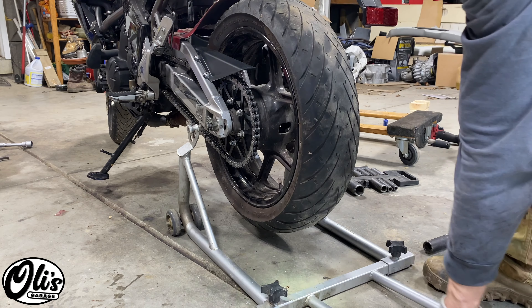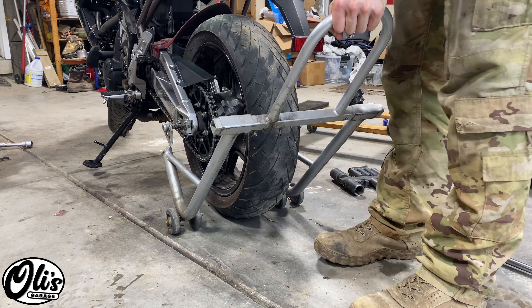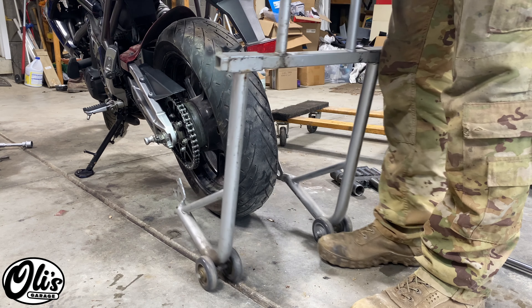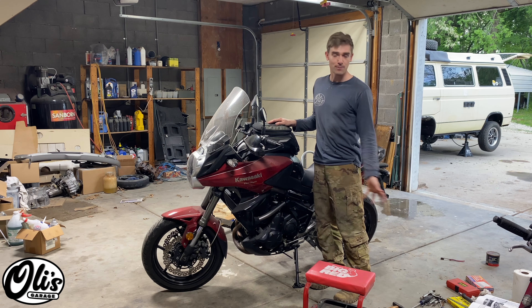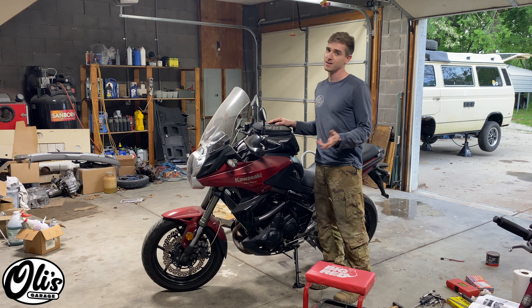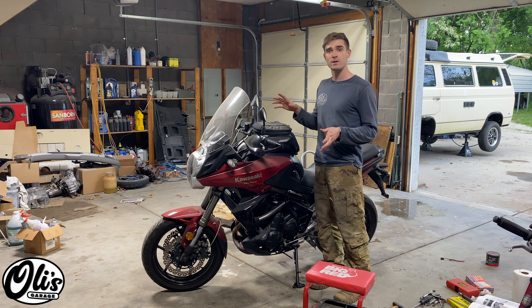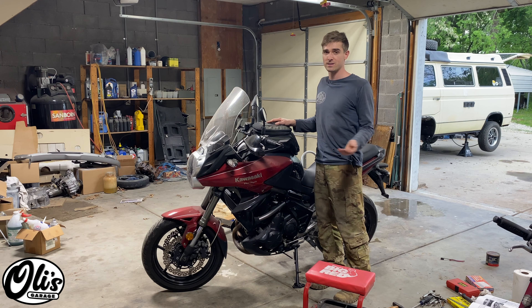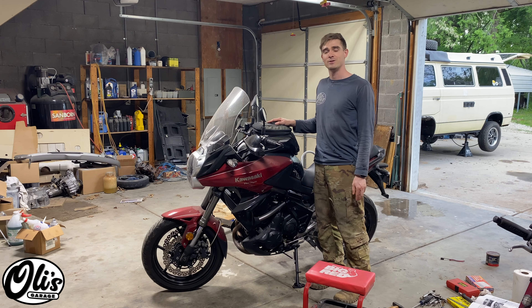Make sure you have the kickstand down. Now let's slowly lower it off the stand — as soon as the rear tire starts hitting the ground, just start pushing in the direction of the kickstand and it'll lay over beautifully. Remove the stand. Now the last thing is to clean up all the mess of tools, and then I'm going to take this thing for a spin. Now you can congratulate yourself on having saved a couple hundred dollars at the dealership. And if you did what I did and cleaned everything in there, it'll be nice and clean — you know for a fact the dealership isn't going to clean everything because they're only getting paid on time. So congratulate yourself on knowing your motorcycle and doing some good work to it today.